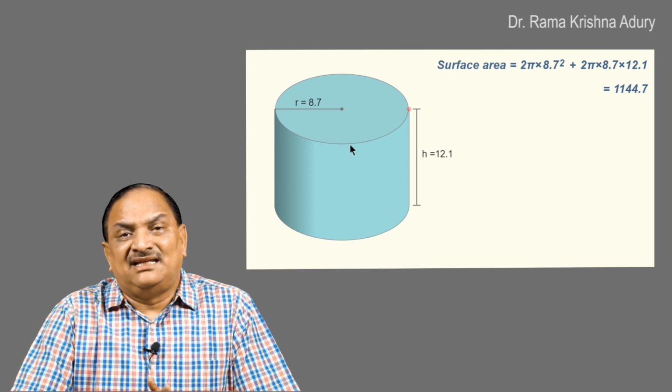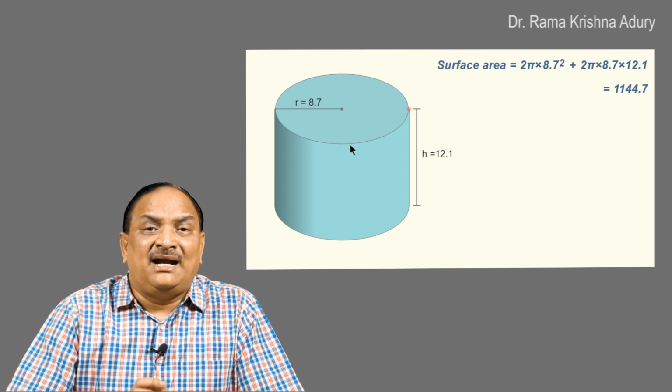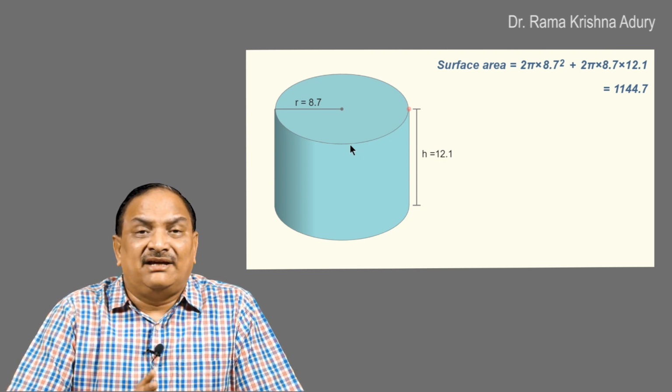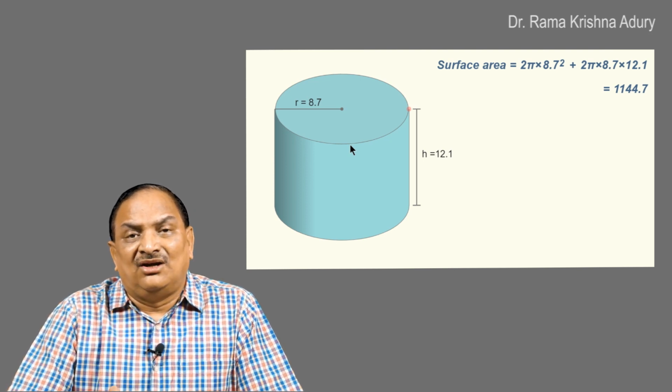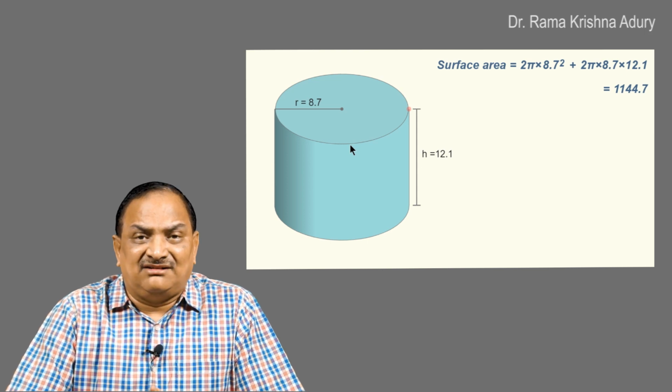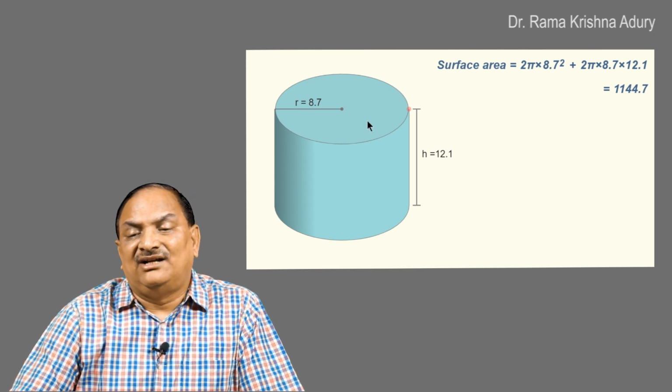The curved surface area of a cylinder is 2 pi r h, but for the total surface area you add pi r square two times. So the result is 2 pi r h plus 2 pi r square. You can take out 2 pi r as a common factor, which gives 2 pi r times (r plus h). That is how we find the surface areas of the cylinder. And the volume of the cylinder, as we have seen earlier, is base area times height, pi r square h.